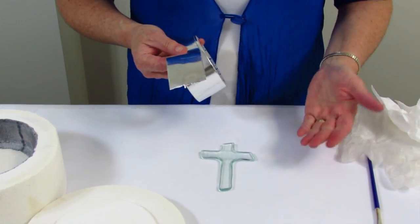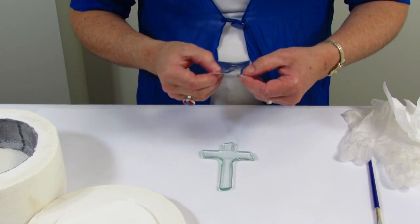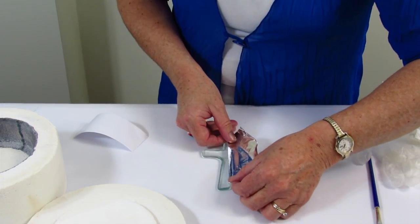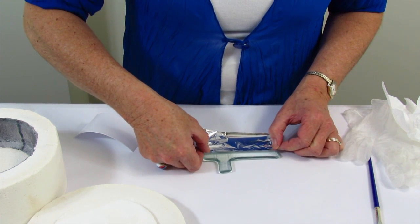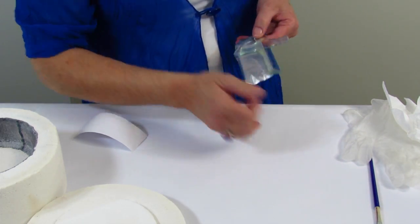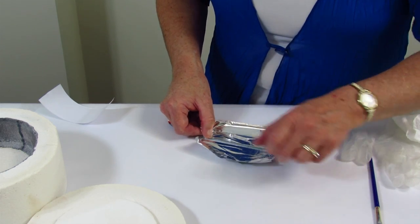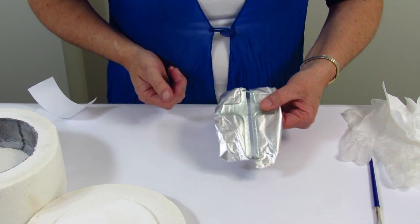Now you can use any tape for this. You can use sellotape, masking tape, or anything else that you like. And I'll just whip that piece off there. Today we're using a silver tape that I had lying around. Okay, so we just peel that away from there, and we'll very carefully place our tape in the right place. Just have a look at it from the front so that we can make sure that we've got a nice straight line where we want it to be. Okay, so we'll have a look at it from the front again, and that looks really nice.